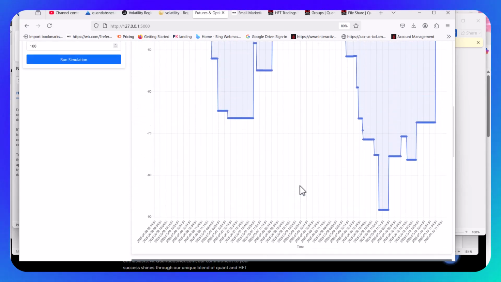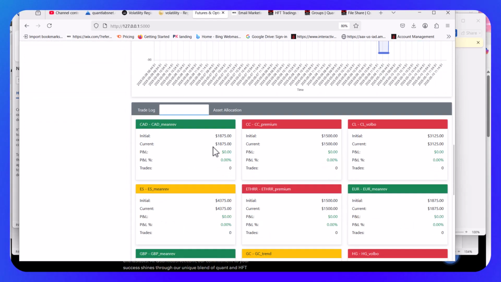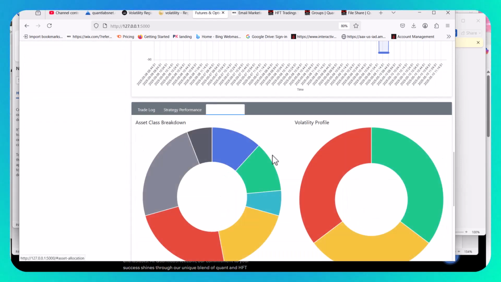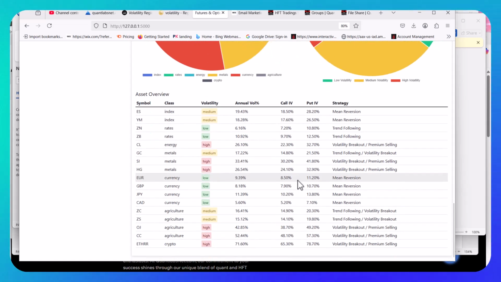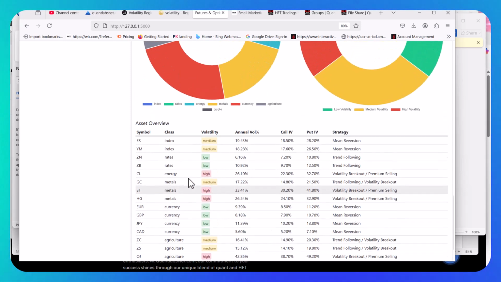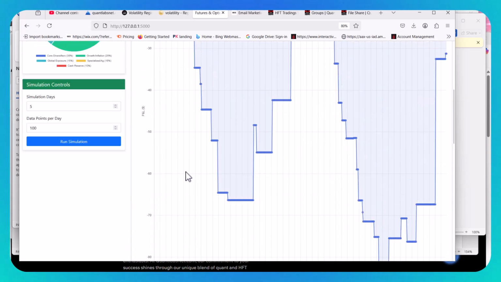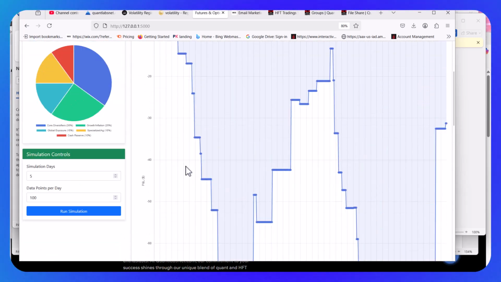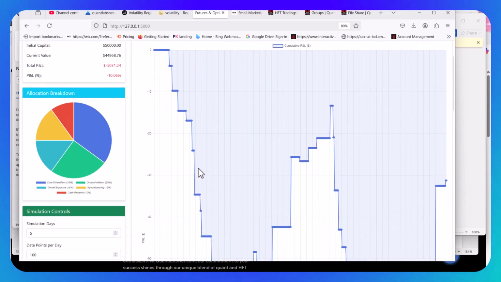So that you can maximize your profit potential based upon this, and your allocation, and what types of strategies to run. In our case, we've got ZN, ZB. These are treasury rates, so trend following applies. And then here we have our euro, British pound, Japanese yen, Canadian. Those would all be mean reverting and nothing else. That's to stay defensive and maximize the opportunities currently in the markets based upon what these reports are generating.